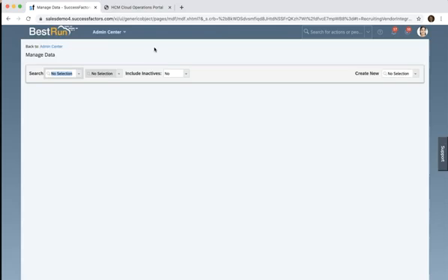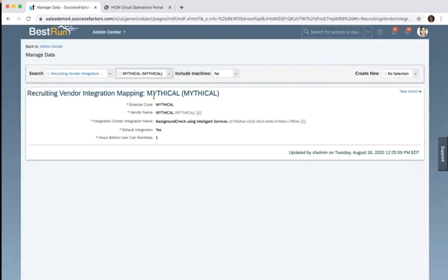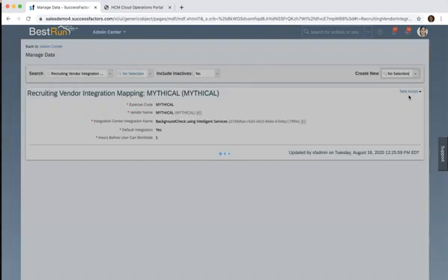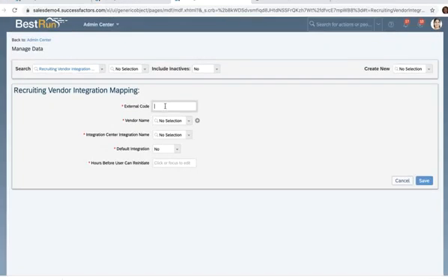And one more thing we want to check on our recruiting vendor. So let's go back and pull up our vendor. And this time we want to do the integration mapping. So we're going to go ahead and choose that. And then our selection, we should see our vendor that we just created. And then for create new, we're going to do the vendor mapping again. So type in vendor to make a shorter list. And we can do recruiting mapping.